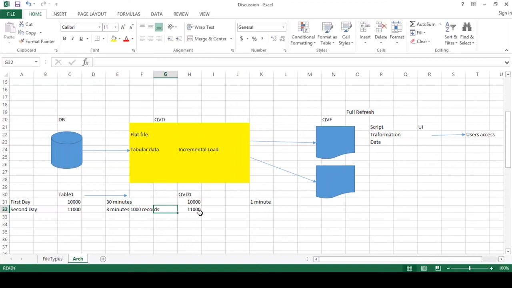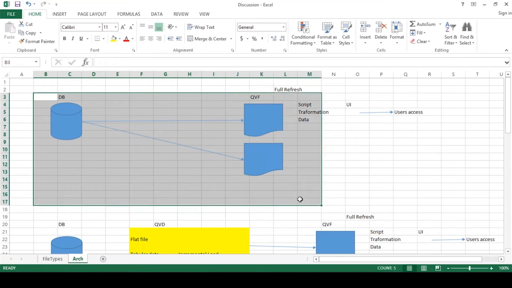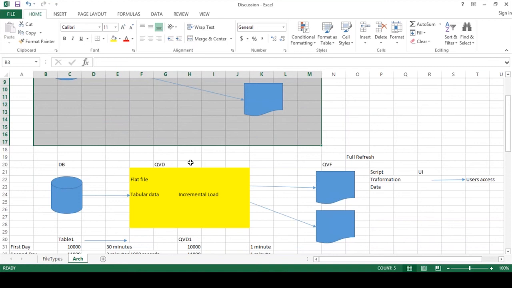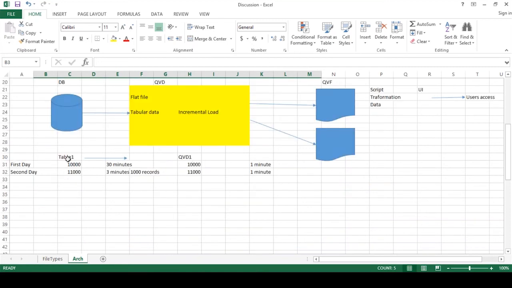Otherwise, in the first architecture, I would spend 30 minutes every day. And as the data size keeps increasing, my time consumption also keeps increasing. So I keep spending a lot of time extracting data. But here, I've optimized it: the first day takes a little more time, but from the second day onwards, it hardly takes 4 minutes to extract the entire data. So this way I can optimize my complete extraction process. Yes, with incremental load, you can do all of your type 1, 2, 3 kind of transformations where historical data, delete, update data, add new records, all of those things.